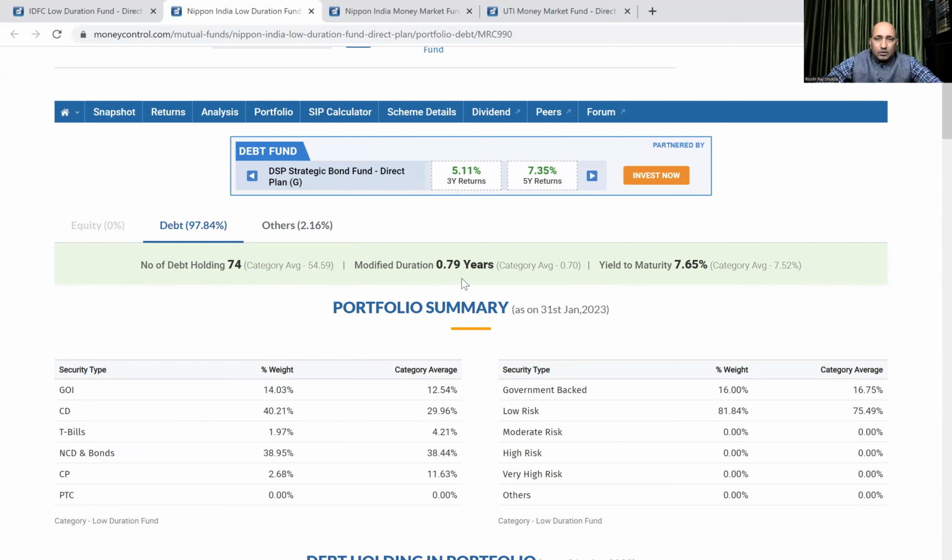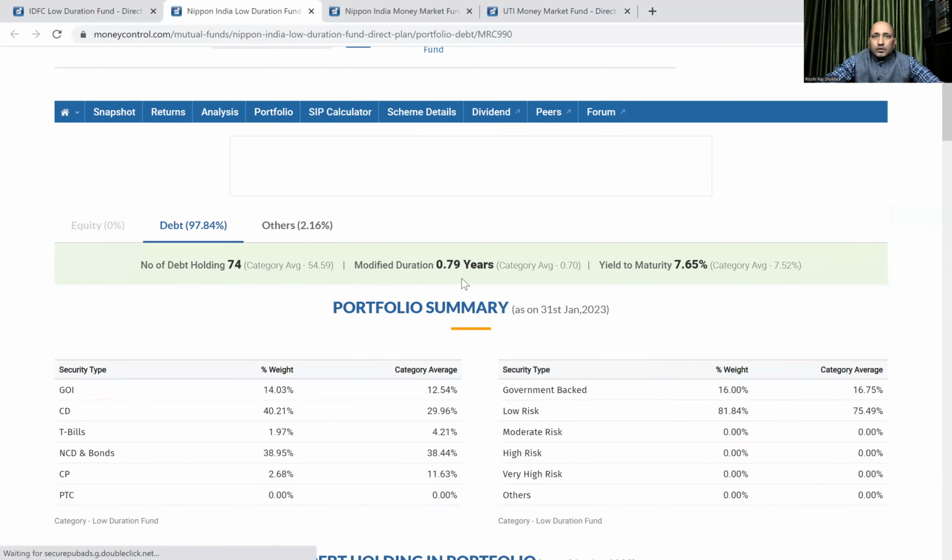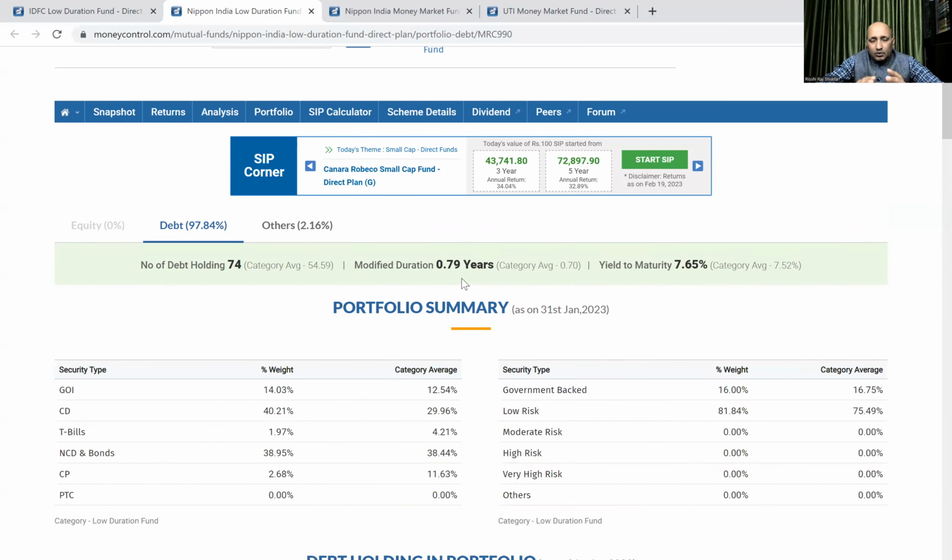Now, let us see the money market fund. So this low duration fund and the money market fund are similar except for one thing. In the case of a low duration fund, it can invest both in bonds and money market instruments like commercial paper, CP, CD, certificates of deposit, or treasury bills. And even bonds, maybe up to 2 years bond, they can invest, only keeping in mind the Macaulay duration should be between 6 to 12 months. But in the case of a money market fund, they can invest only in money market instruments. They cannot invest in bonds.